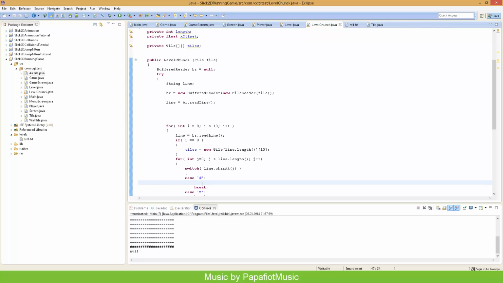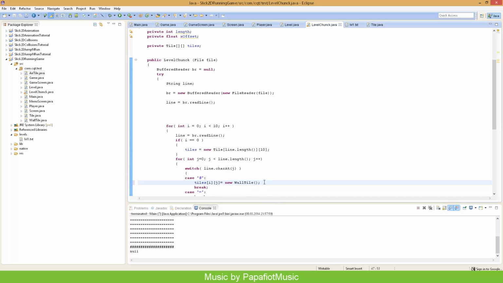And with that we can fill those tiles into our tile array, as they inherit from that. So we can fill our array, and we can say tiles, we know we are currently in x and we are in y here, equals new WallTile.